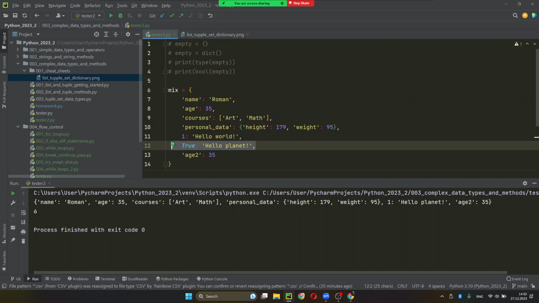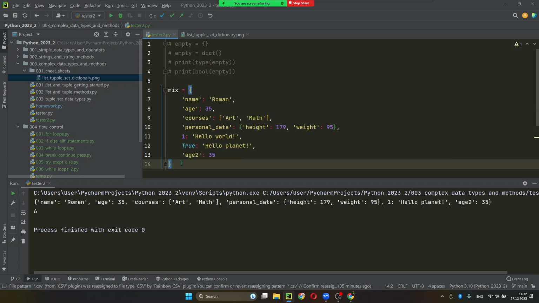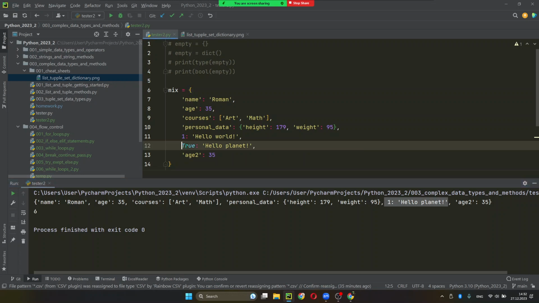Okay, so you can actually write similar keys. It's not a mistake. You can actually do 1 and 1. 1 and 1 is obvious, PyCharm will see that. 1 and true is actually the same as 1 and 1, but PyCharm doesn't see that. But at the end of the day, you will get only the last duplicate. If we use false and 0, it will be exactly the same thing. So try not to use booleans as keys. It's better to use strings actually.